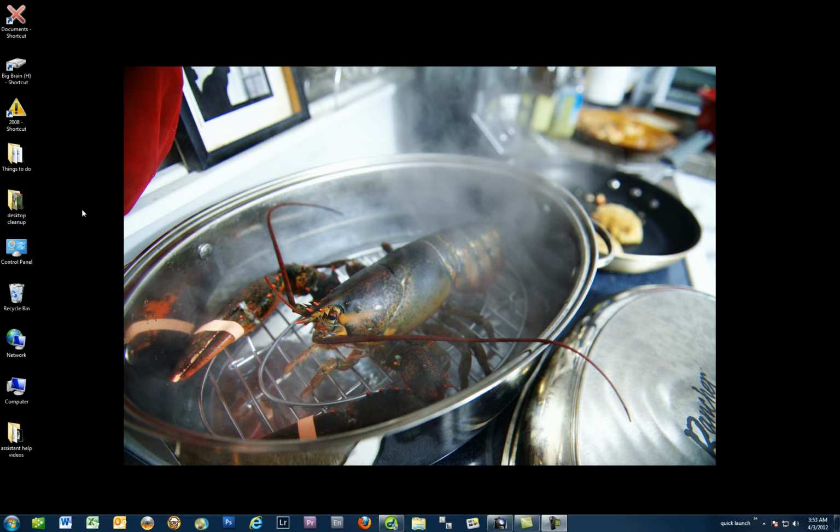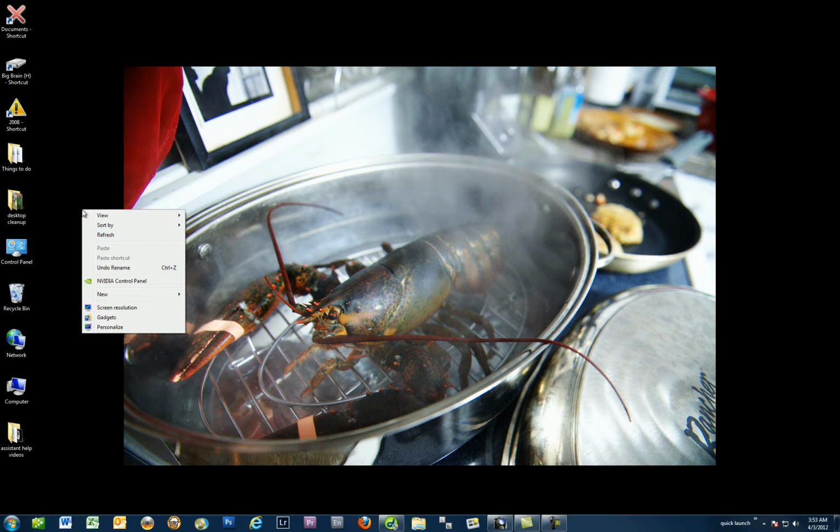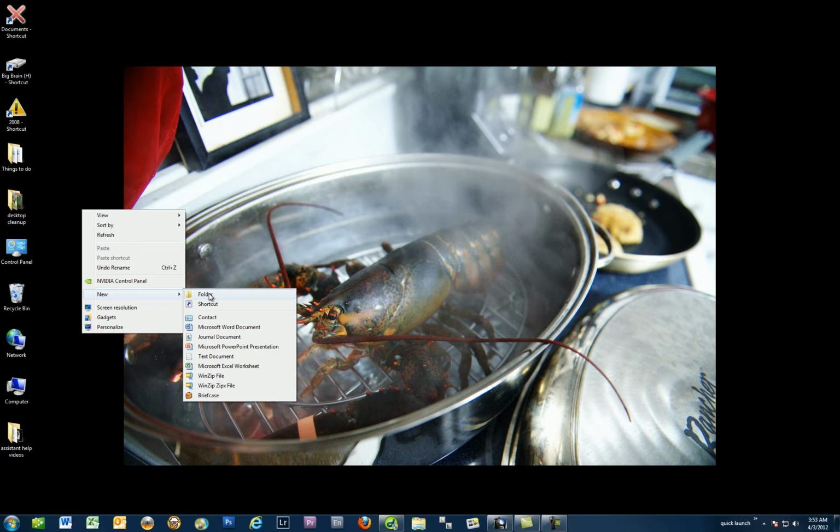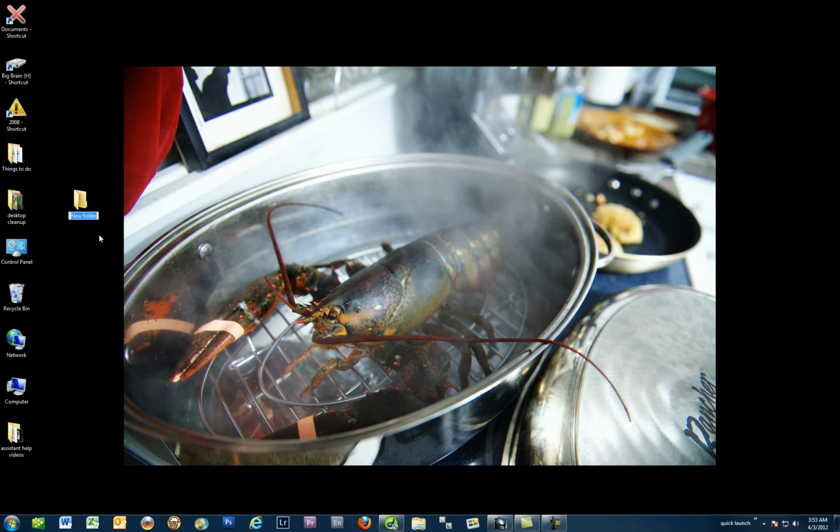So, to start out with, we need to right-click on the desktop because we're going to create a new folder: New, and Folder. Okay? We're going to rename this, and as long as it's highlighted blue like this, you can rename it. If it's not highlighted, say if you did it quick, a lot of times you're clicking around different applications and you click off of it, the name's no longer highlighted.